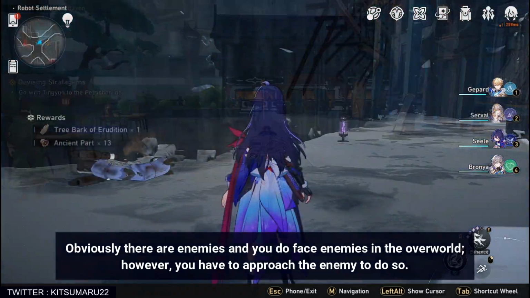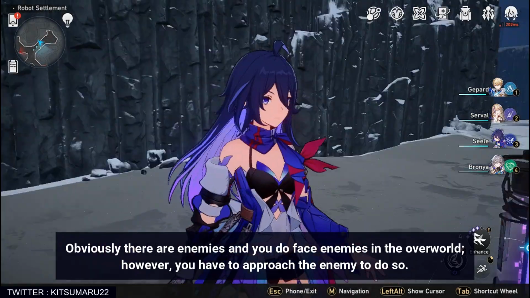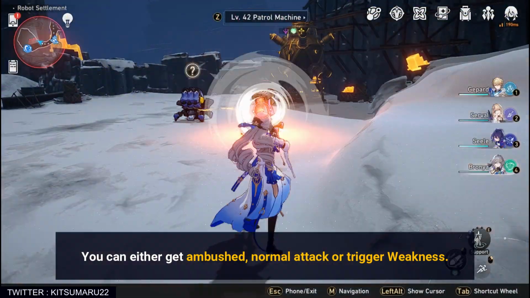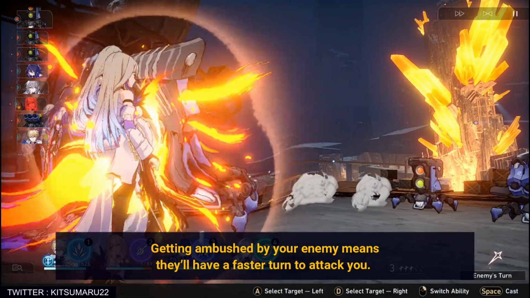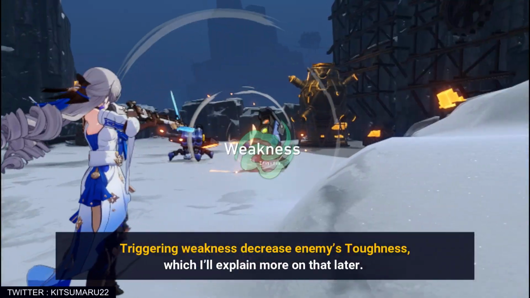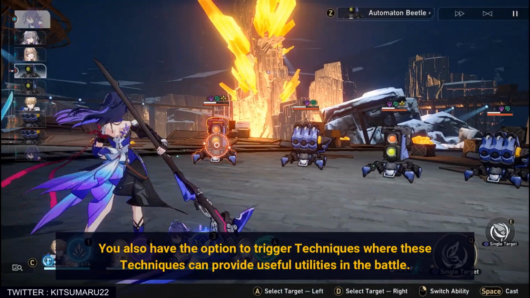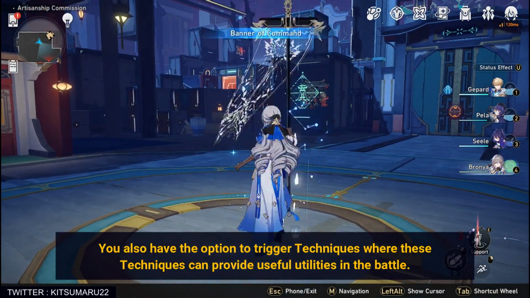Obviously, there are enemies and you do face enemies in the overworld, however you have to approach the enemy to do so. You can either get ambushed, normal attack, or trigger weakness. Getting ambushed by your enemy means they'll have a faster turn to attack you. Normal attack means entering the battle normally, and triggering weakness decreases the enemy's toughness, which I'll explain more on later. You also have the option to trigger techniques, where these techniques can provide useful utilities in the battle.